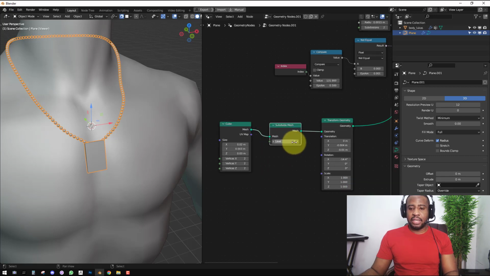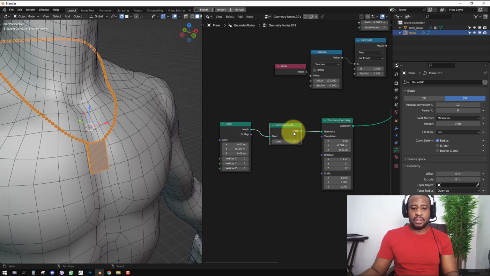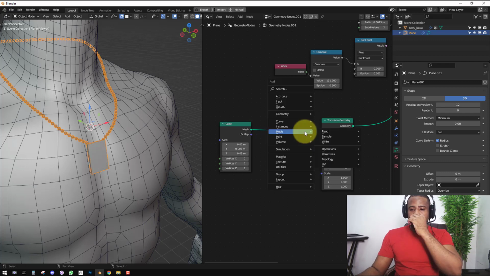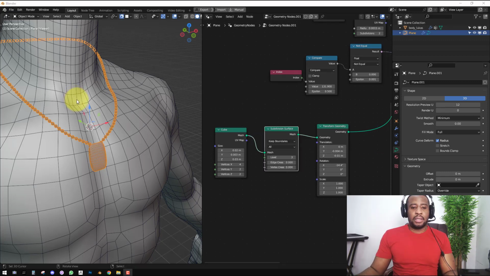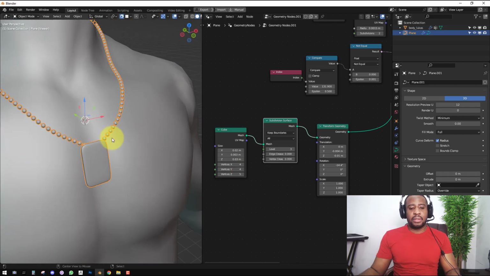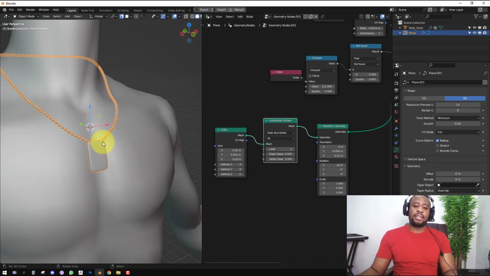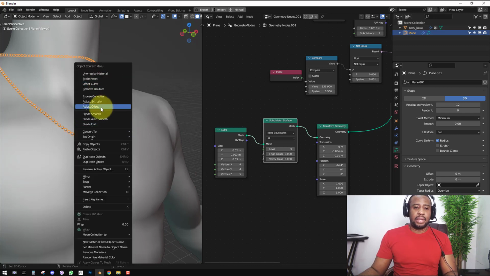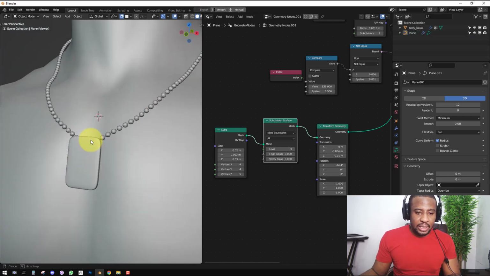We have subdivide. Okay, so I just added the subdivide surface and then using this to add more creases, get it looking smooth. I think we can actually shade it smooth here.